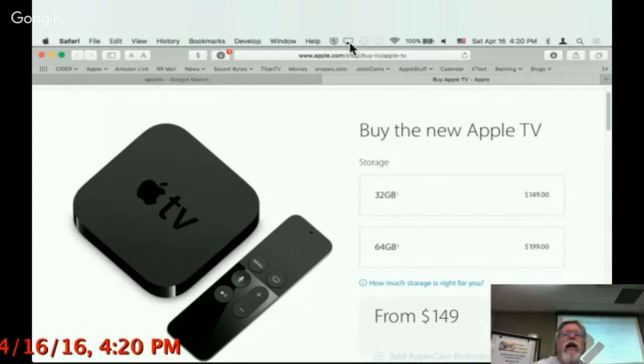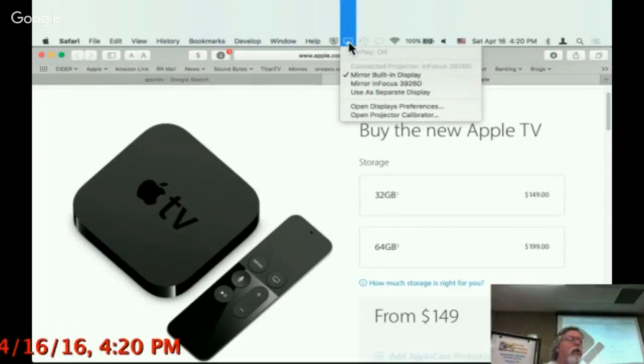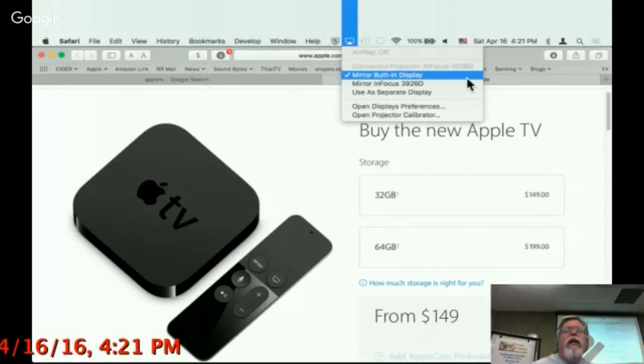So I've got the AirPlay icon here because it knows I've got a wire connected to a second monitor. But if I had my Apple on my home network, it would see my Apple TV. So then I can mirror my computer to my Apple TV. And on the iPad and iPhone, it's similar. There's usually 2 options. You can mirror everything on the screen, so you see all the icons and all the controls, or you can send just the video. So if I'm playing a YouTube video, it sends just the video to the television, and I don't have to see all the menus around it.